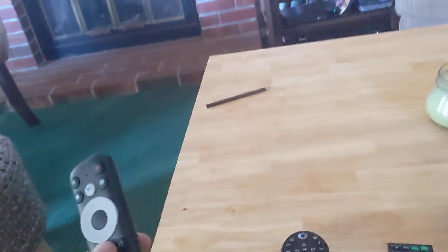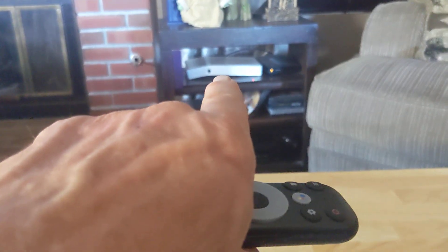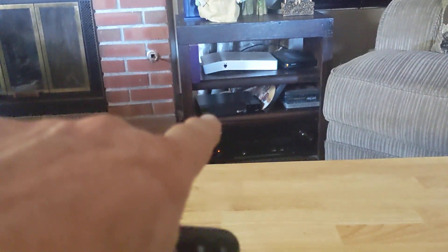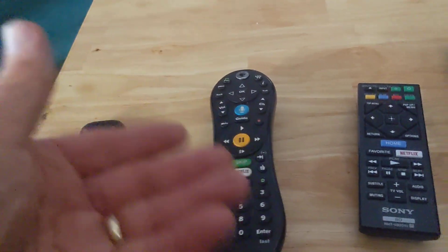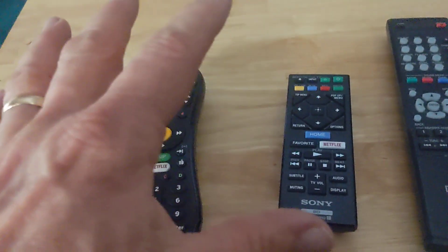Let's go back to our home button. There is one other feature: you can see there's a green light on my Blu-ray player and a green light on my TiVo — so they're both on. This is called standby return. I'm going to hit the power on my TV. Now let's look at those lights — the green light on my TiVo turned off pretty much instantly, and so did my Blu-ray player. Basically, the standby return turned those standby devices off.